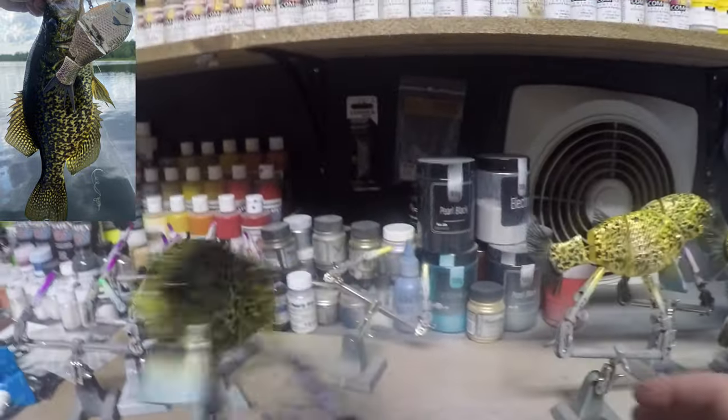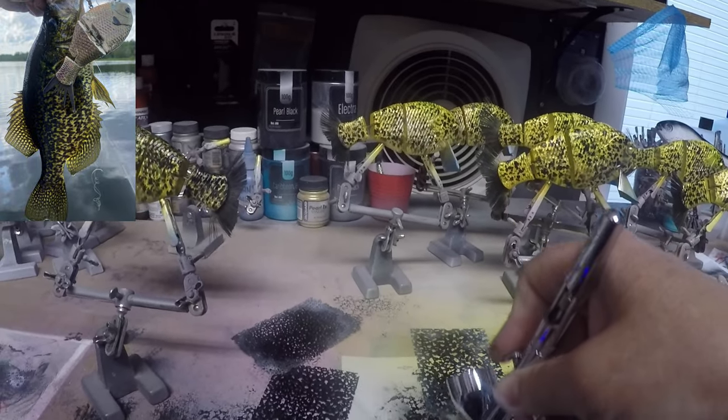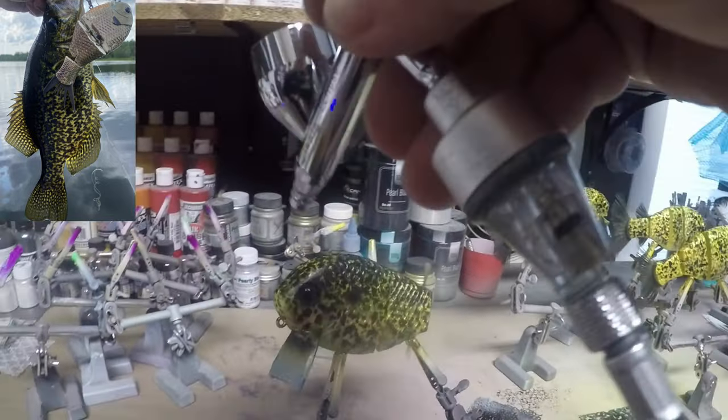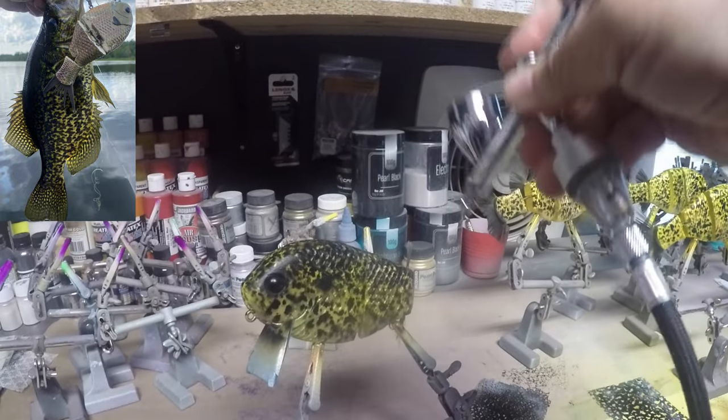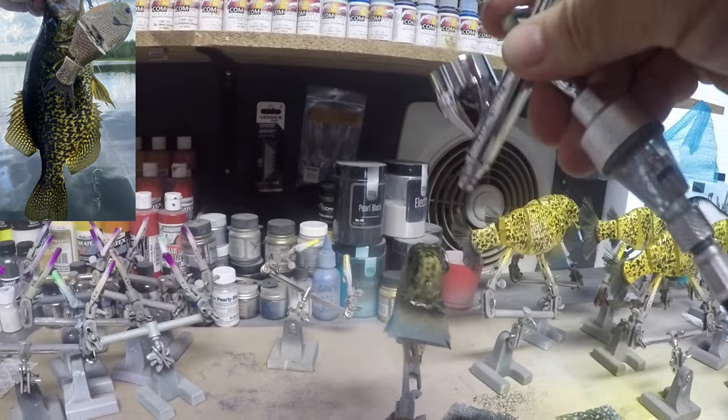So, fun with stencils this morning, guys and gals. I'm going to give this a quick heat set off camera. We're going to come right back in. On to the next phase. I want to make sure that all I have coming out of here is detail black magenta. And I do. Yes, it's still my favorite for detailing and adding a little bit of texture into a bait.